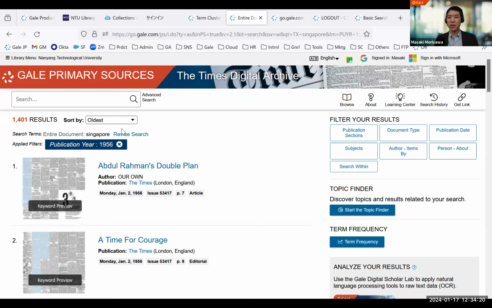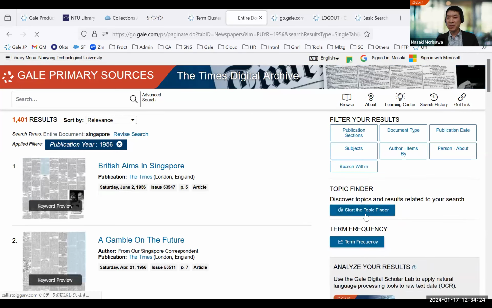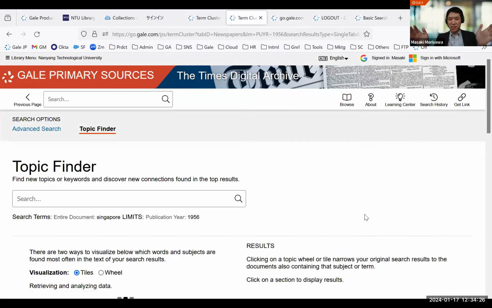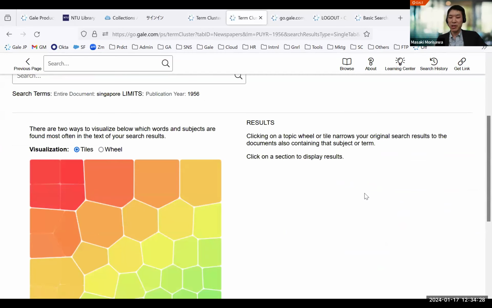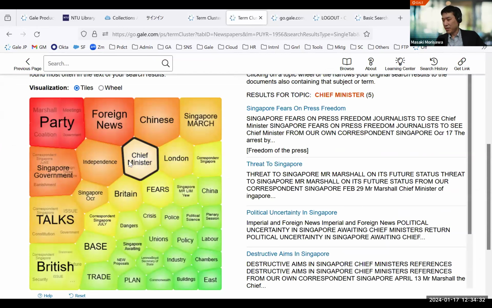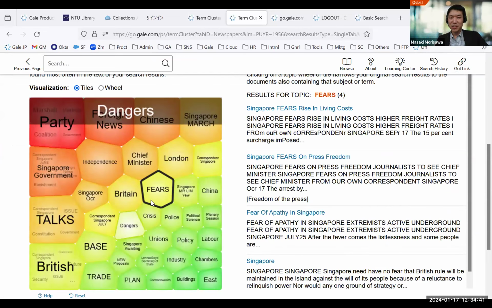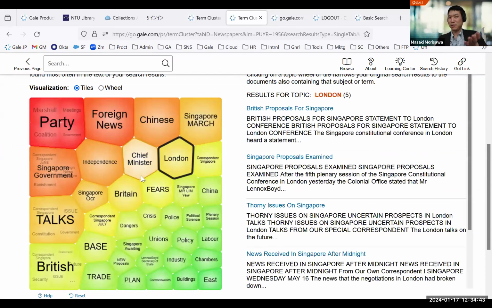I can sort this by relevance, and again I can run the topic finder to see the big picture of what is appearing here. I see things like chief minister, I think that was David Marshall during this time, and London appears, fears, crisis, dangers. So you can kind of guess what is being discussed.